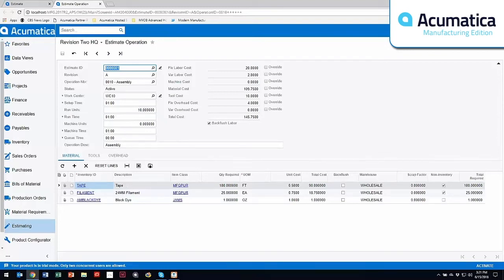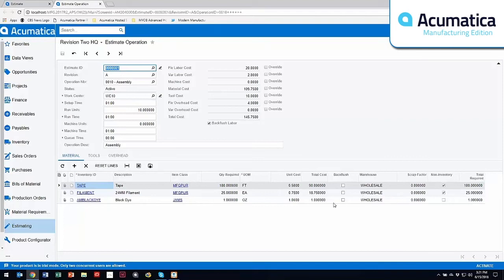Now you could have all of your materials on one particular operation, or you can time phase them and introduce those materials at different operations in the process. You can also have non-inventoried items on your materials. So over here in the far right, I have a non-inventory box. So my first 2 materials are not in my inventory, so I need to go out and get a quote for my unit cost from a vendor.